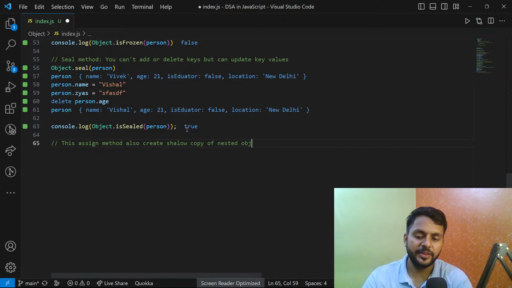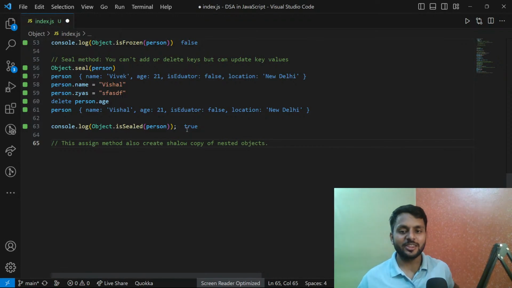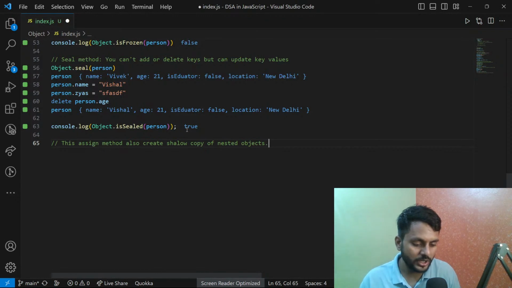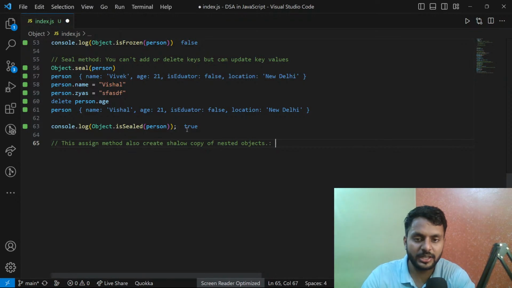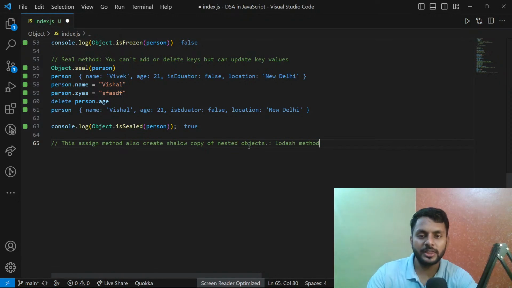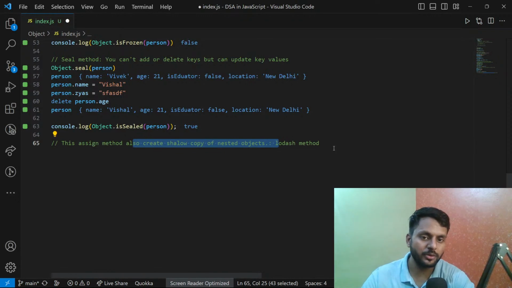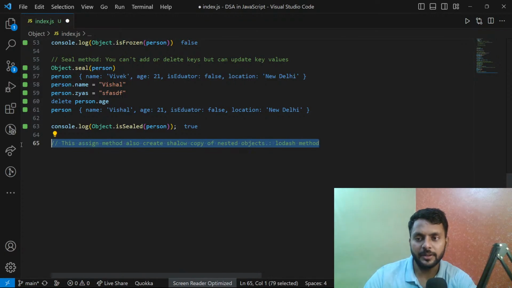Yes, it's true. So if you have a nested object, then the assign method will do a shallow copy. To fix that problem, we can use the cloneDeep method of Lodash, but I don't want to install another library to do that. But yeah, that's good.